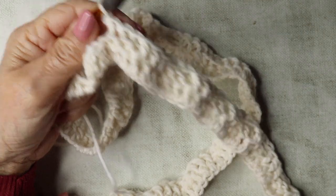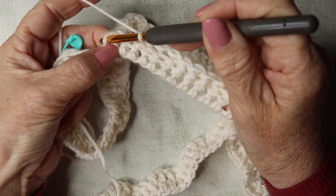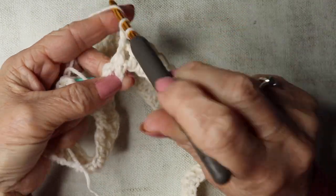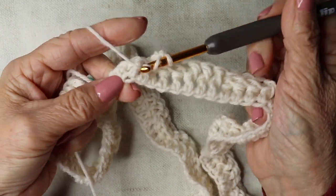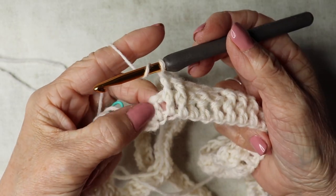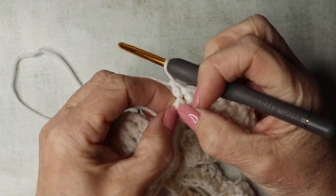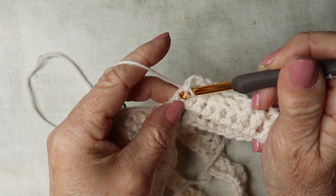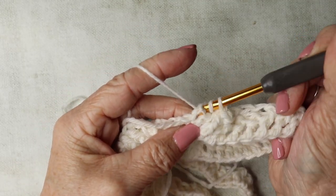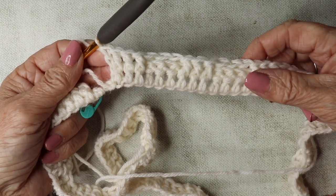Okay, so I'm just at the end of this row, so I've just got three front post trebles to do, and then my last one just there where we're going to finish with our treble. So let's just finish our three front posts. One. Two and three, and then right at the very end I've got my last one, which I'm just going to insert my hook. Should have put a stitch marker in, sorry, but we will on the next row. You're just going to finish off with your treble. So we're always going to finish off on a treble. So that's our first row of basket weave.